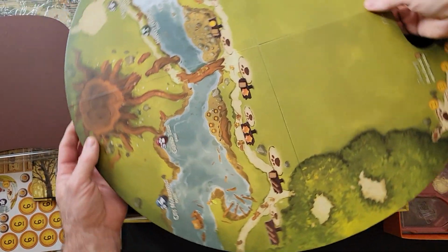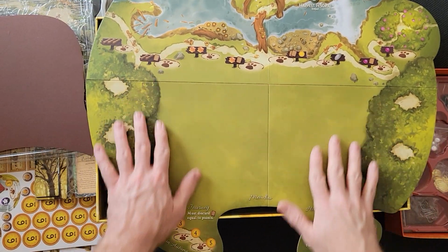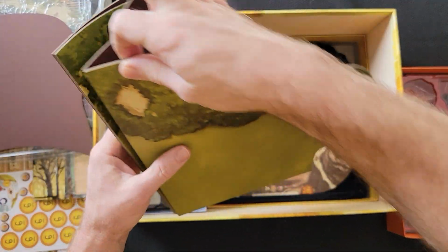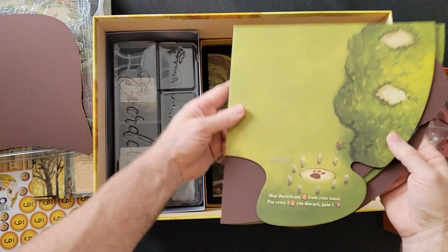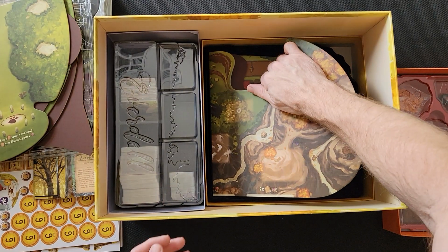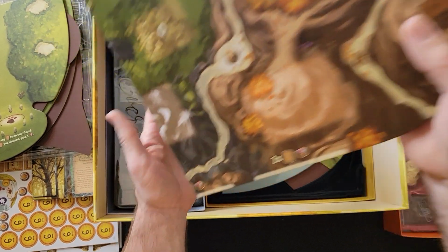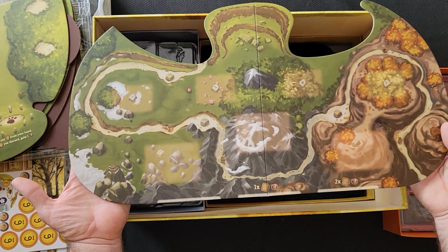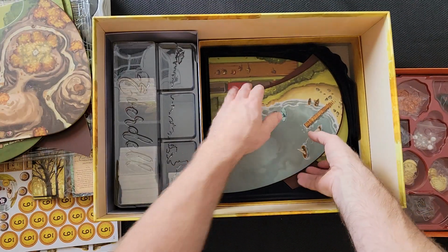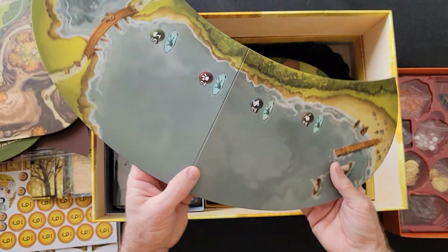This game does definitely become a table hog. Because, I mean, this is the main board where you grab things from and all that. I'm always worried when these things fold up. And I think it goes like that. All right, and then these are... So there's all the game expansions, which expand your board. So there's one. All right, I think... There's another. So it expands the board further and further out.